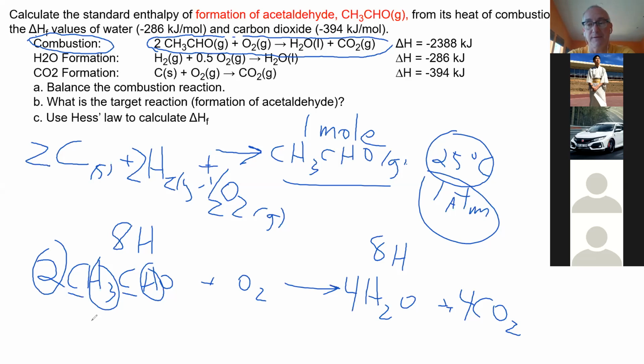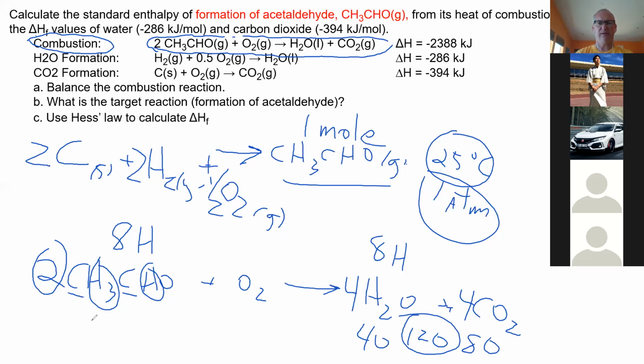12 oxygen atoms. 12? 12, right. Yeah, there's 4 here, and there's 8 here for a total of 12. Remember, when you're dealing with balancing equations, it's atoms, not molecules, because the number of atoms on one side has to equal the number of atoms on the other side. Number of molecules can be completely different, but the atoms have to add up. So I've got 12 on this side, and I need to put 12 as reactants. So how am I going to do that? You multiply O2 by 5.